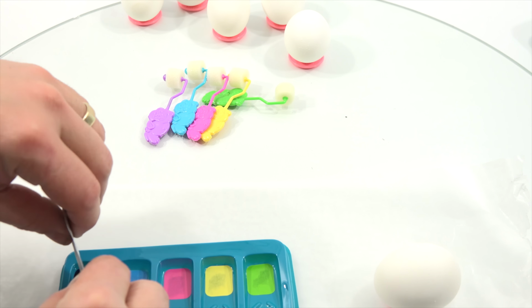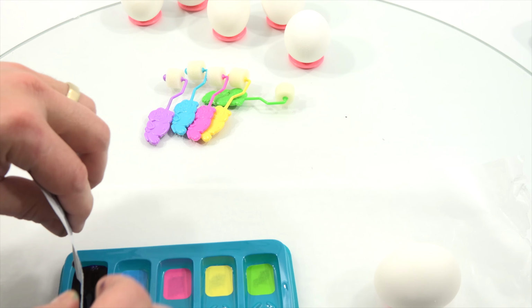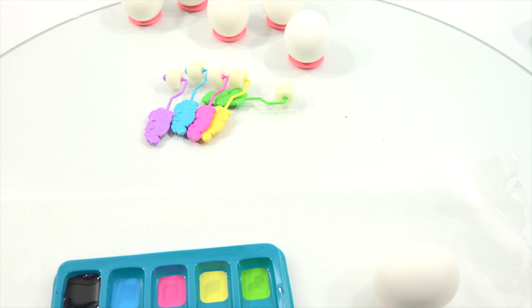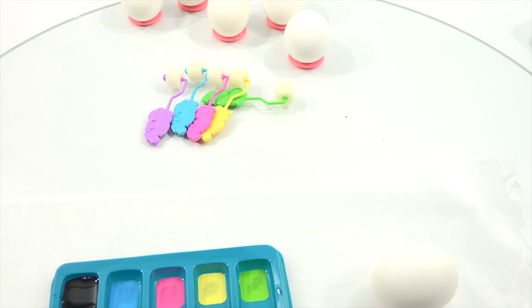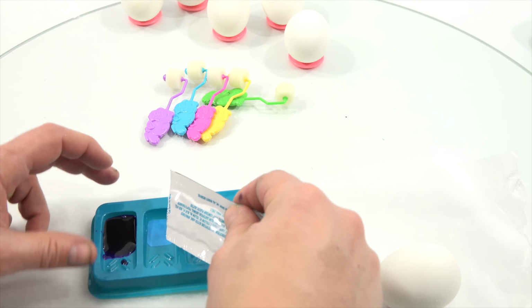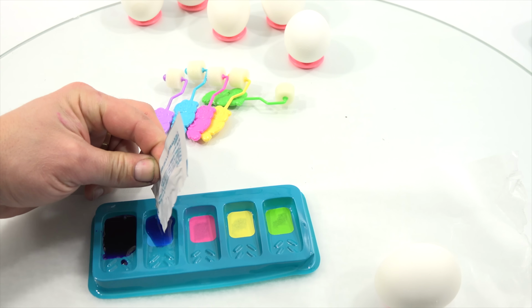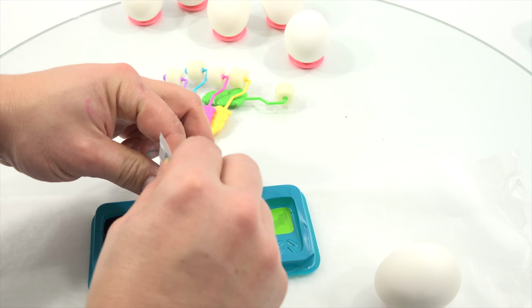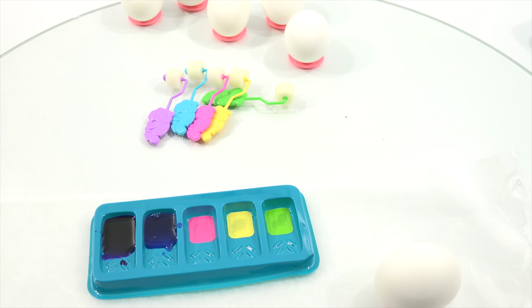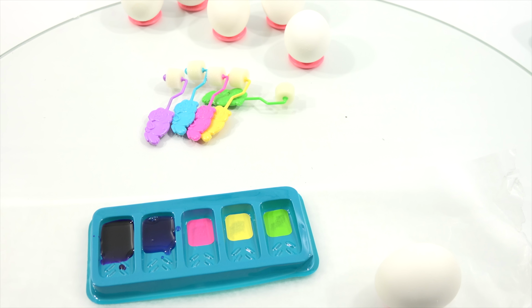These are very rich colors, as you can see. It was the last Dudley's kit that I did that left this permanent color on my fingers. Blue. Here we go. The blue. Okay. And the pink. The blue, the pink, the yellow, the green. Here we go.